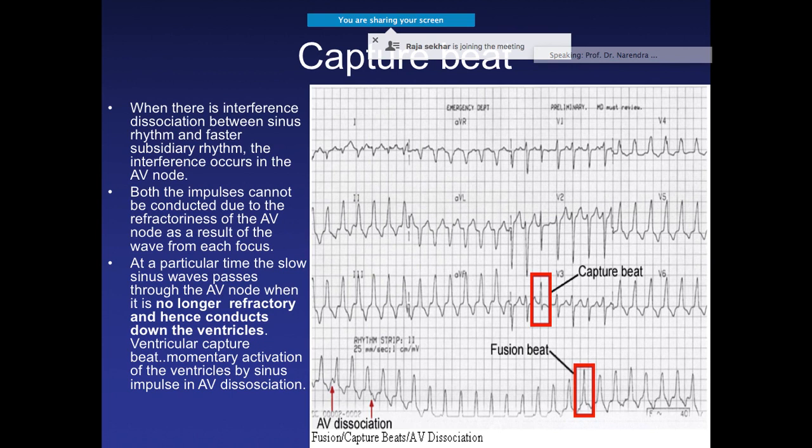So what are the other things you see in the ECG, then you know it is a VT? What are the other things? So for example, if on an ECG you see a capture beat, you will know this is VT. But how do you say it is a capture beat? Capture beat refers, as I had said, in VT there is AV dissociation. But what will happen is there will be a beat, especially something a little bit slow, which will be when the sinus wave is passing through the AV node and is no longer refractory, so it conducts down the ventricle. And that is why you will see that capture beat. And how will you notice this? Because it will be narrow. That's how you will be able to notice it actually.